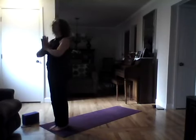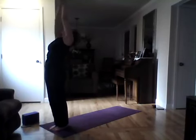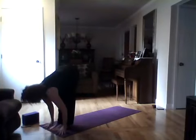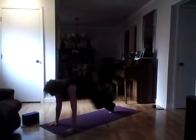Open your eyes, bow your head, inhale, sweep the arms out to the side and up, palms together, slide arch back as you look up. Swan dive down, exhale. Inhale, lengthening the right leg is going to go back. Left leg's going back to your plank.